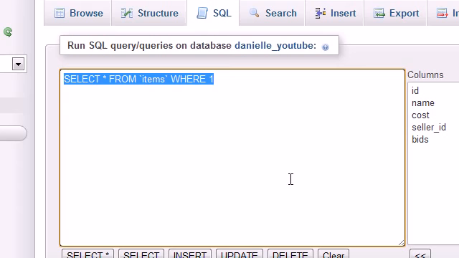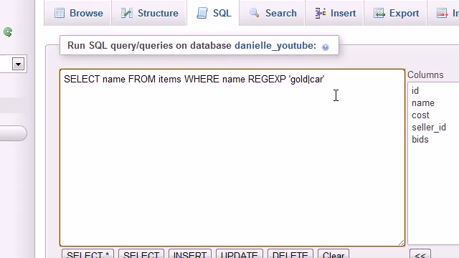Now, the last regular expression I want to talk to you guys about is something called a set. Now, a set is basically like a list or a bunch of different or statements. I want to show you guys this because it can save you a lot of time instead of having to type a whole bunch of different or statements.